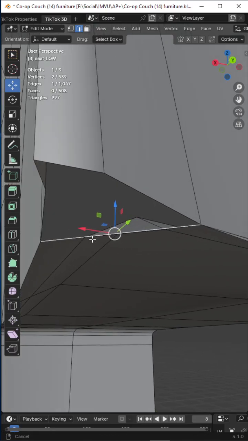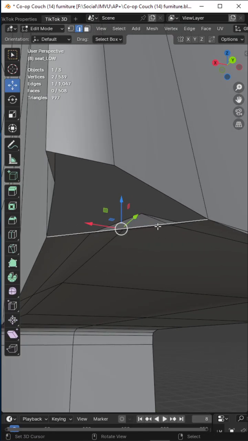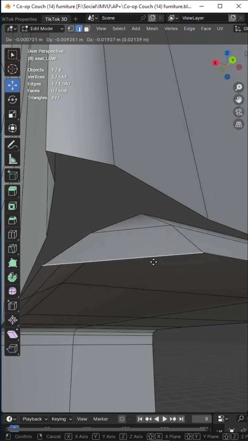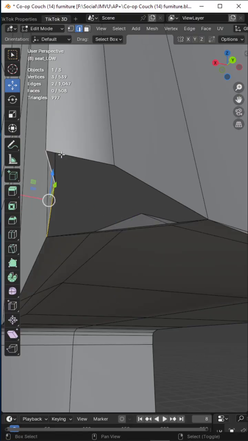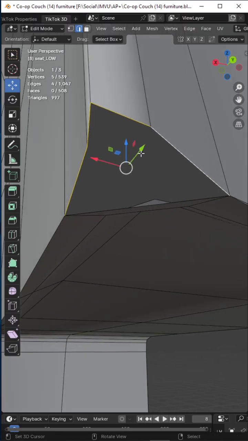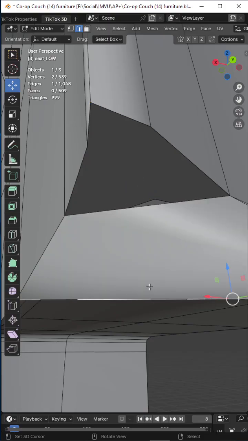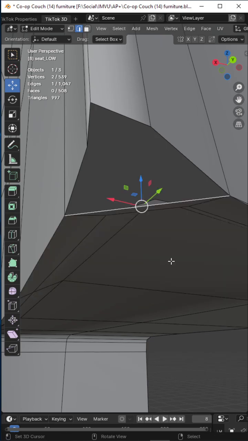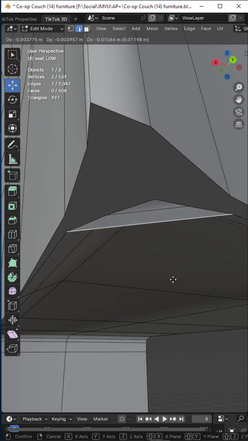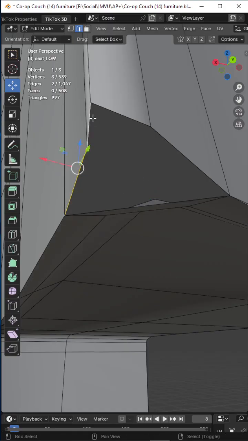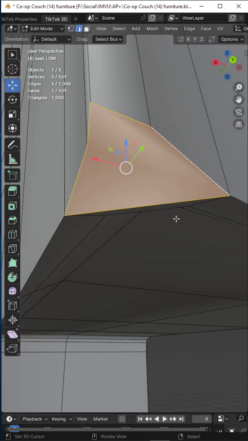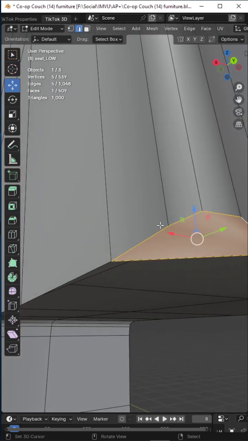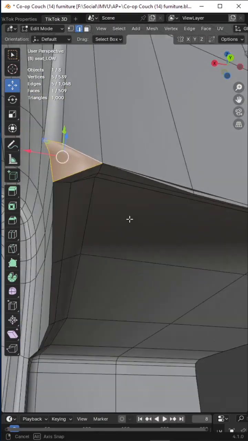We need to be mindful of this, because if we select this edge as part of the group selection to place a new face in here, we create an odd shape, so undo, because there isn't a connection. So we need to make sure that we are selecting the surfaces or edges or vertices on one surface or object. Doing that closes that gap.